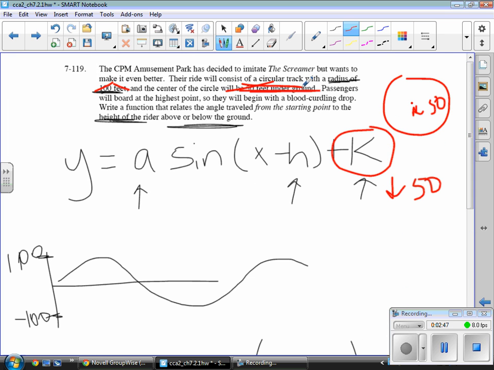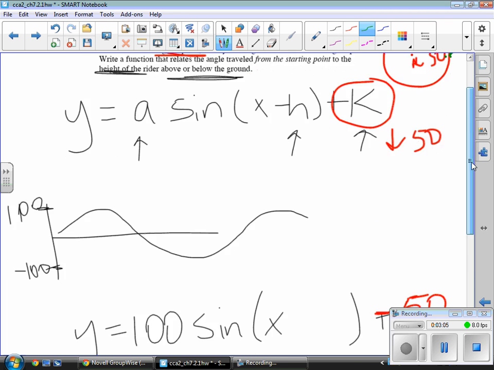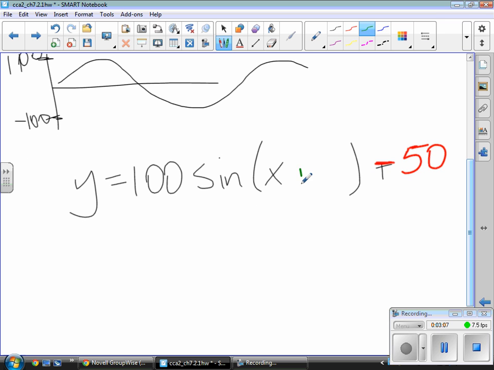Let's see, the last thing is they start at the highest point. On the old regular Screamer, they started over here at the side. They started at 0 degrees. Okay? Now they're starting up here at the top, which is 90 degrees, also called pi over 2. So instead of starting at 0, all my values are going to be larger by pi over 2. My first input is 0 plus pi over 2, so it's really 90 degrees or pi over 2. If I plug in 0, because we normally start there, plus pi over 2, it means I need to really find the sine of pi over 2. Find the height of that.